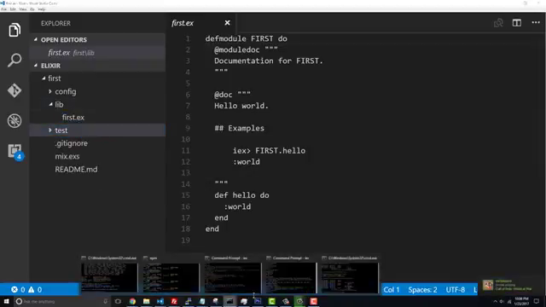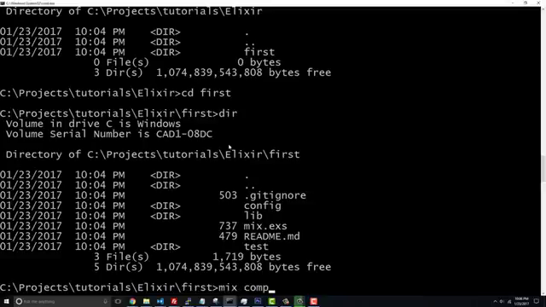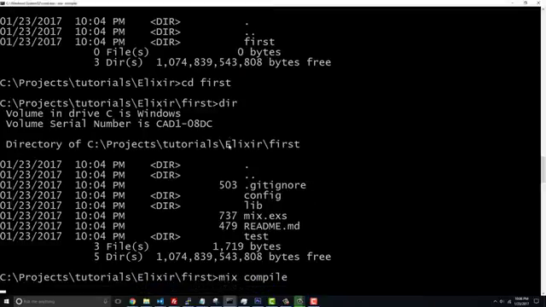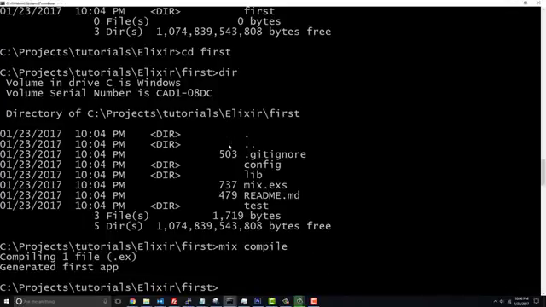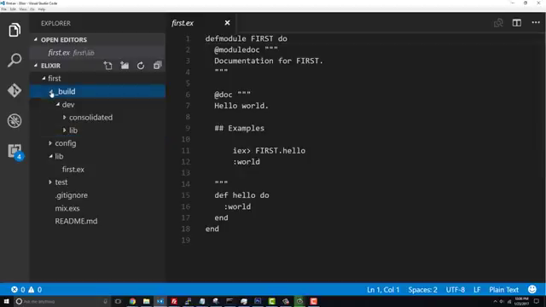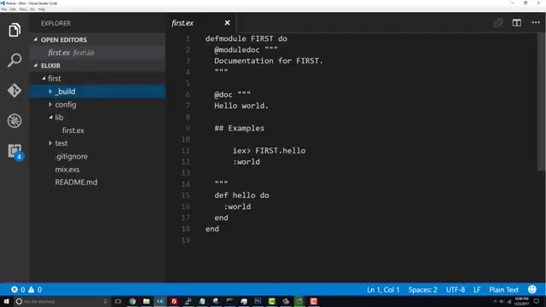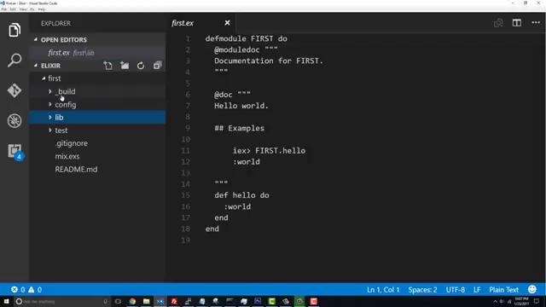So if I wanted to go to the command prompt here, and I wanted to actually compile our project, then I would say mix compile. And you can see that it actually generated our first app and everything, and it created everything that we need inside of our project directory. And if we look in here, it was compiled by default, so we don't have anything extra going on in here. There is a build folder now. Now, the build folder is actually where all the compilation files go after that compilation process.